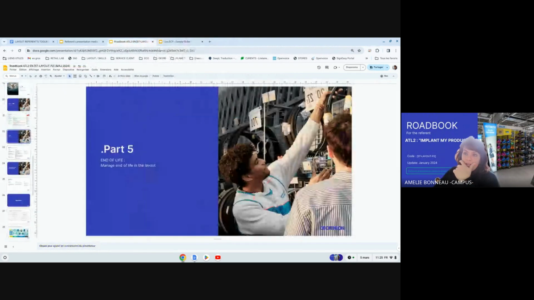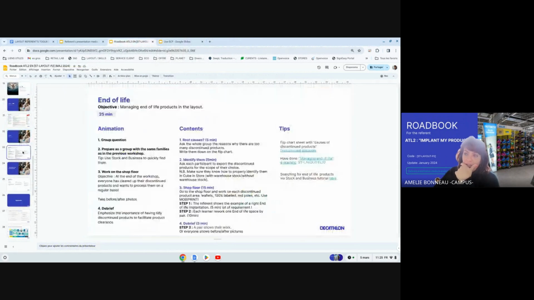And the last topic, the end of life. It's the same part as the old roadbook. 25 minutes around this topic. What are the root causes for the end of life? How to identify them?